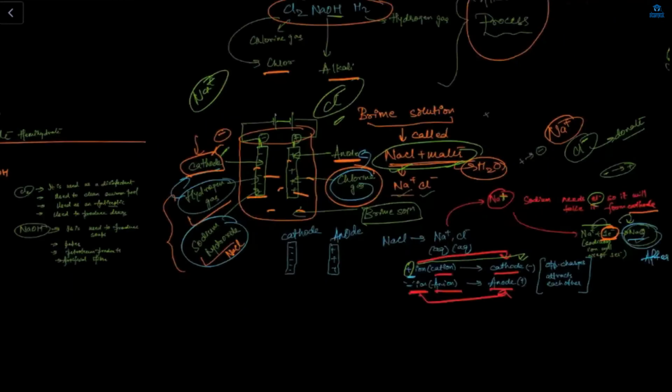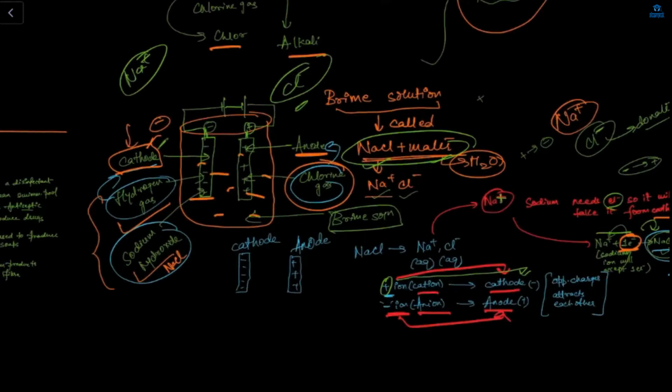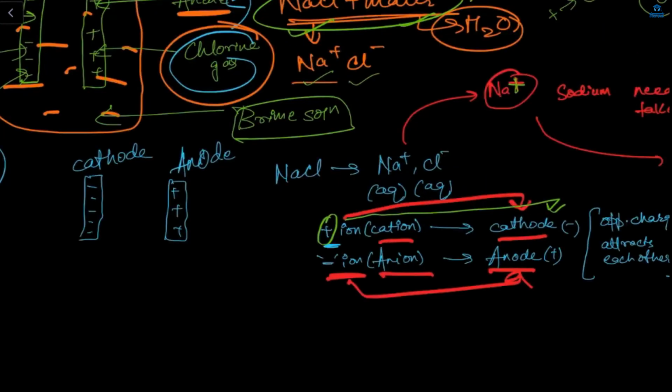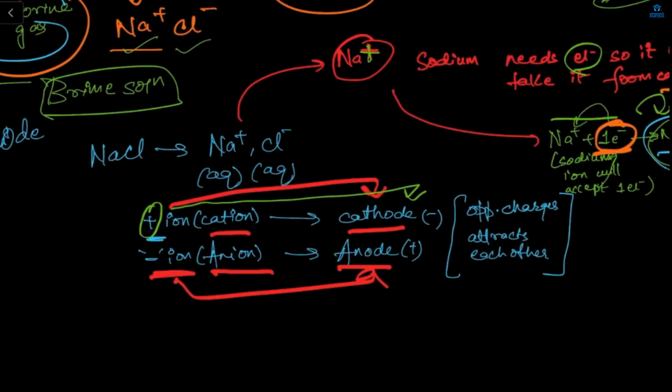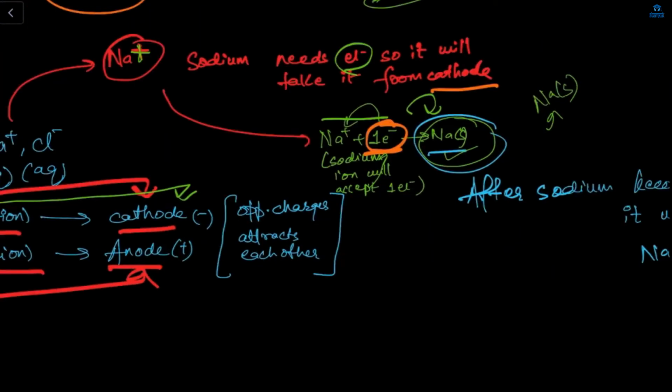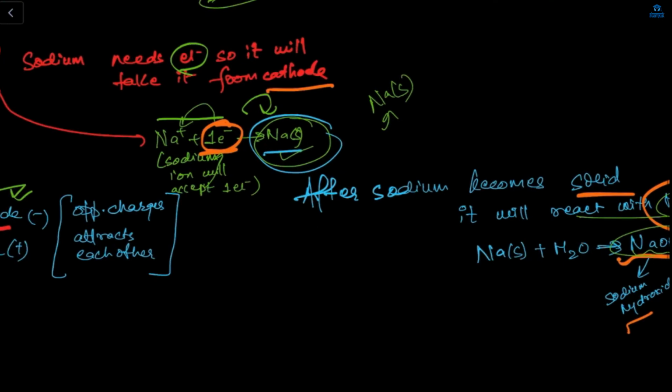Common salt is easy. Here we are taking one brine solution. Brine solution is nothing but the addition of two things, some salt and some water. We are taking two electrodes, the cathode and the anode. Here, in the brine solution, it's NaCl. Na is Na+ and Cl-. Na+ is not having an extra electron, so it needs one extra electron. If it needs one extra electron, then what will happen?